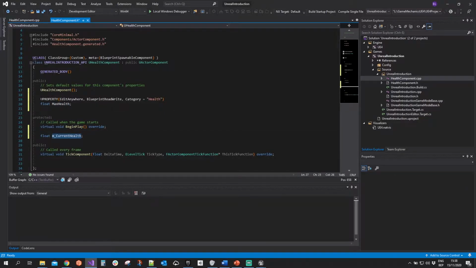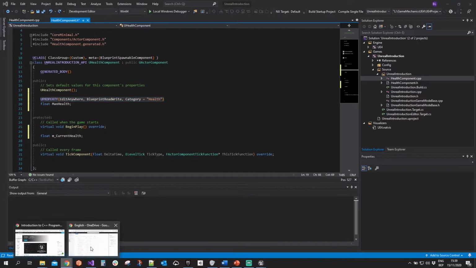And if you look at our max health, we actually have some additional information above that. We have a UPROPERTY definition. What that will do is basically tell us that the editor can display this value. I could perfectly leave this out and have a public value, but then this will only be available through code. No one in the editor will be able to see this value, access this value, or edit this value. But we don't want that. Our max health, we want to be able to configure within the editor.